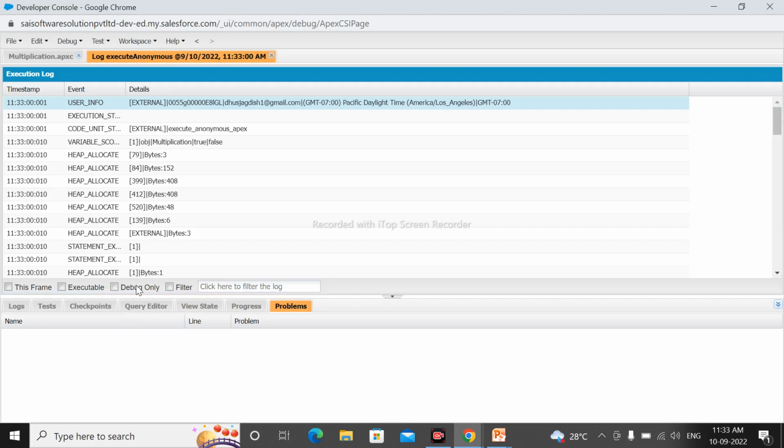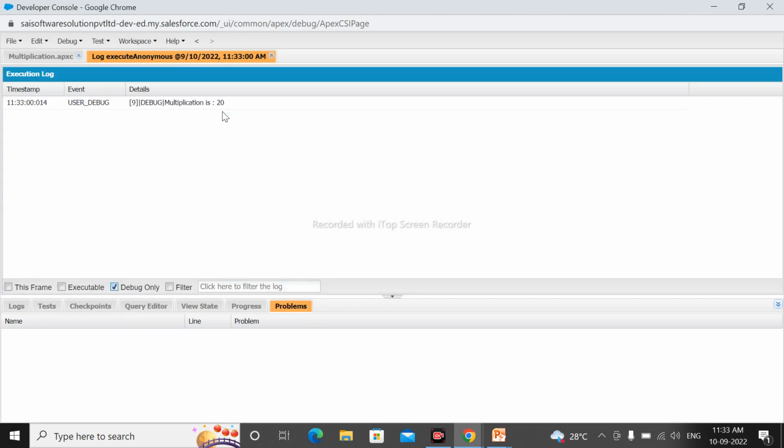After that, click on Debug Only. Here we can see that multiplication is 20. 5 into 4 equals 20.